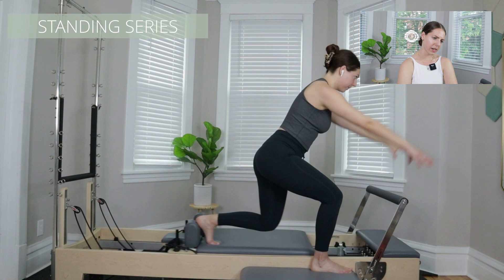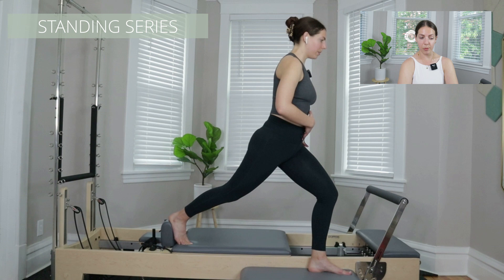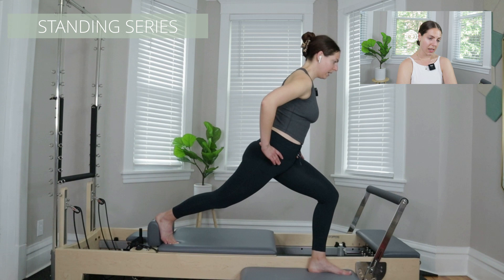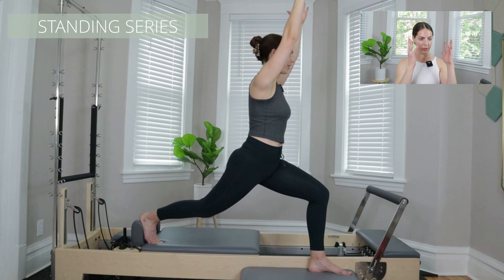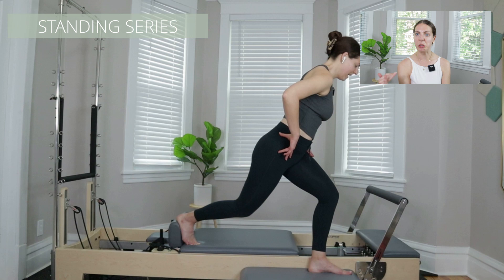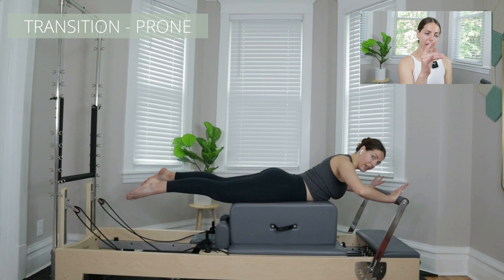This lunge series is building off of itself: we started in a lunge, added on a scooter, then added on the arms — three layers already. Then we did just the scooter and the arms, and then moved into a curtsy lunge, following that same layering pattern. We add on a curtsy lunge scooter, stand all the way up — you can see how layering is fun. If somebody doesn't want to add on the scooter, they can just stay in the curtsy lunge. Then we added on the arms.